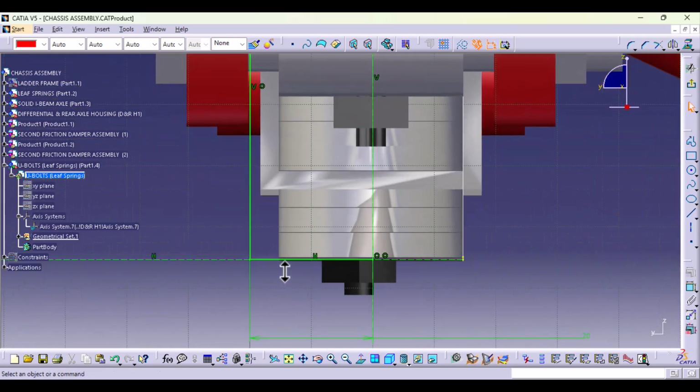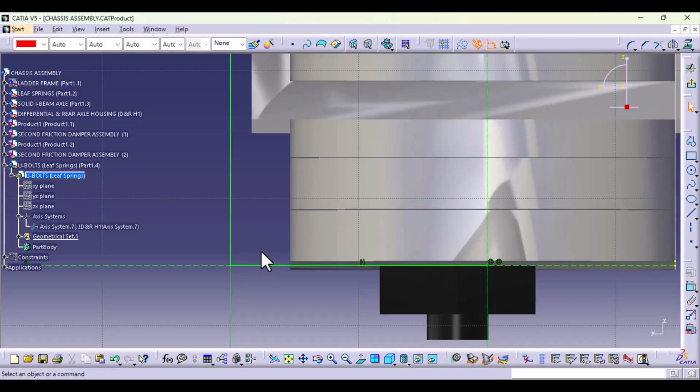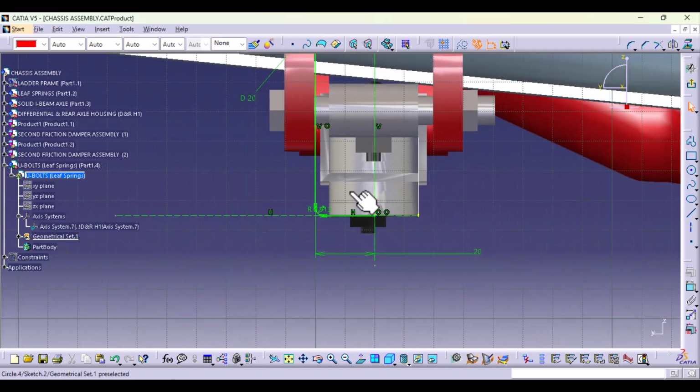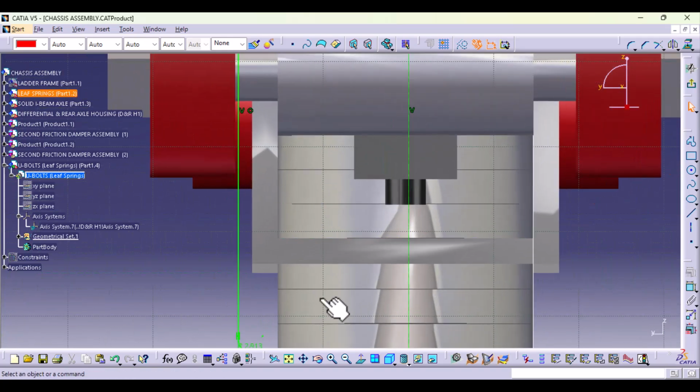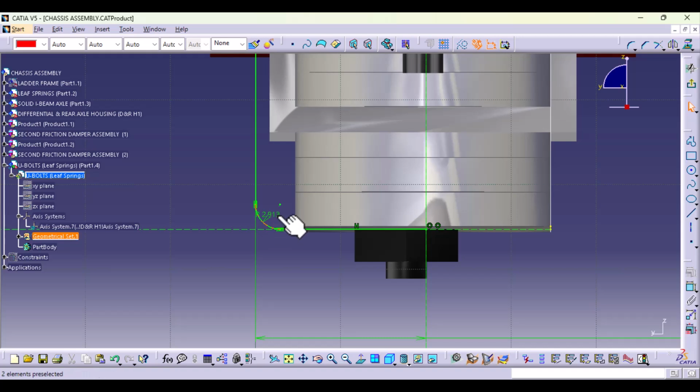Now you can add a corner here. Just make sure it doesn't exceed where we have our part. We can add a corner, perhaps a slight one, like that. So you just want to make sure that you've got 5 millimeter clearance on this side and it doesn't touch your object.